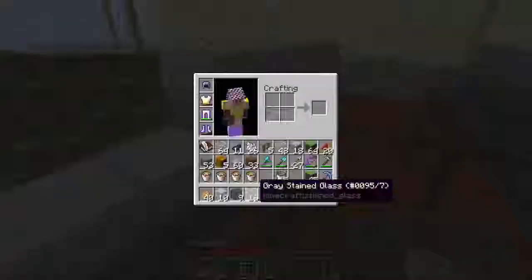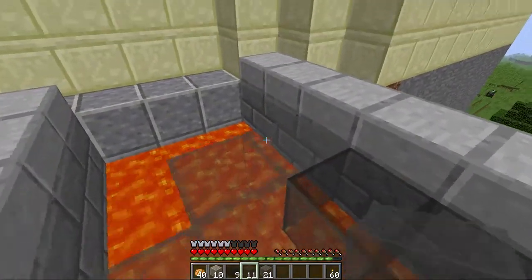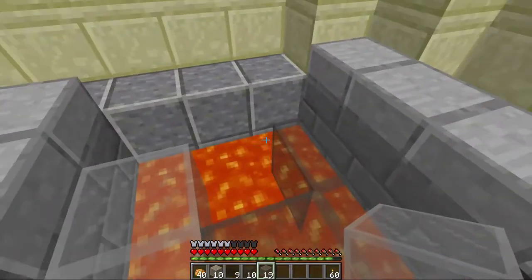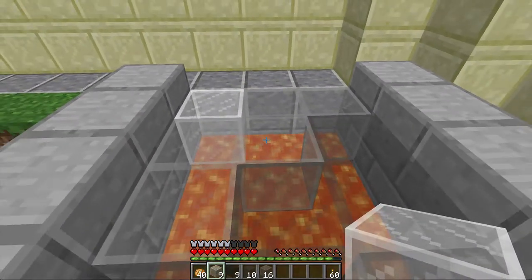So now we're going to go with the gray. 1 here, 1, 2, here, here, and here. Then light glass, and 2, 1, 2, 1, and the last one actually here is going to be the white, because it goes back to the beginning.